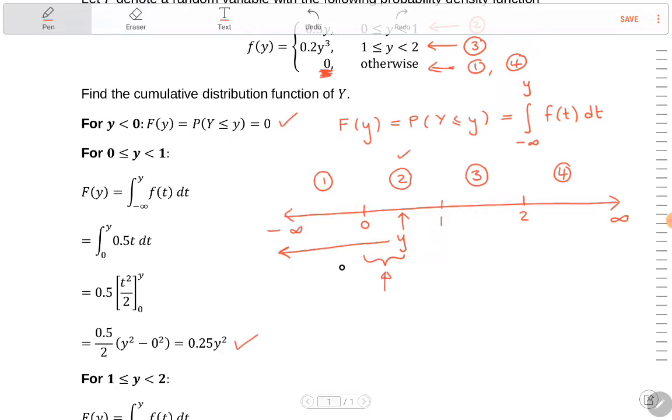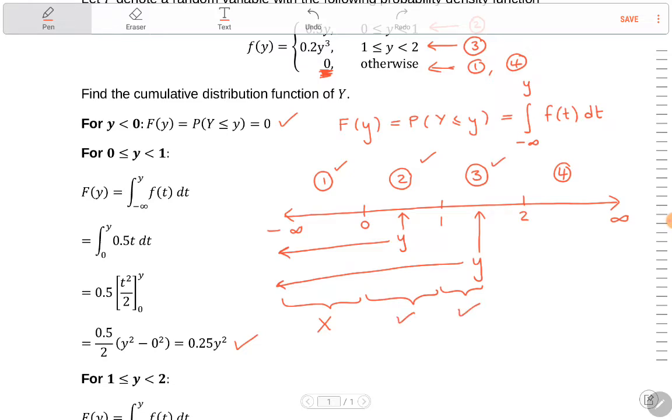And I think most of you had that correct. Cool. So now if y is in this region 3 now. So let's say someone says I give you 1.2. If you wanted to find that probability, then remember we still want the area to the left. So this time you're going to integrate over function number 1, 2, and 3, but only up to y. So you'll have minus infinity to 0. You must have 0 to 1, and then you must have 1 to y. This one we know is already 0 from the question, so we just need to make sure we get that one and that one. Okay.